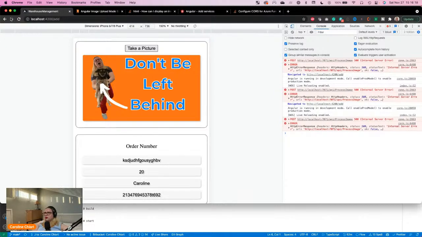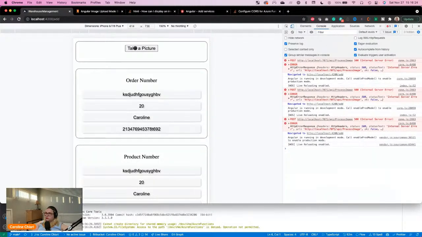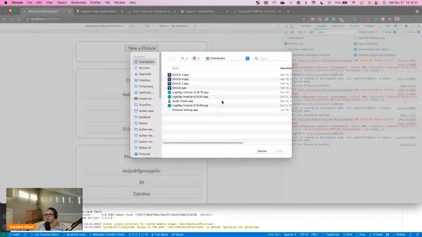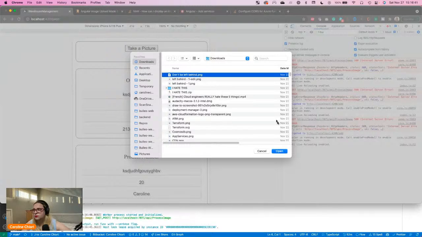All right, let's reload this. Take picture. All right.